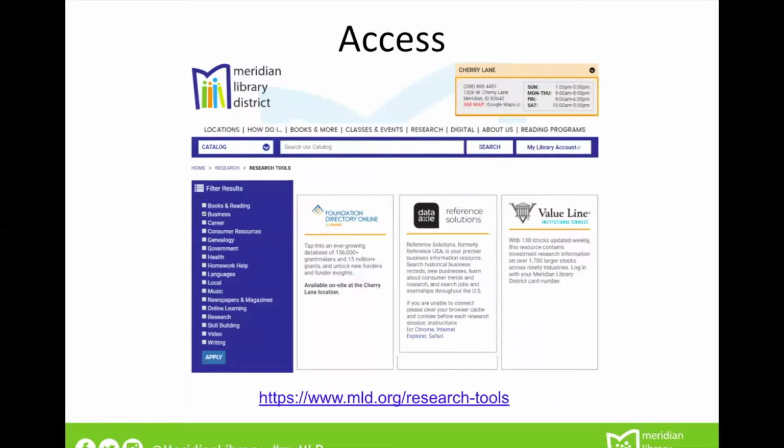From our website, across the top in our menu, there's the research tab. If you select that, it'll take you to our research tools page. And from there, you can filter on business databases to shrink your list, but all of our databases are in there alphabetically, so you can just scroll right down to access that. You will see as you do your research sometimes that there are individual subscriptions available. There are some additional features there, but the data that you're accessing is all the same through the public library access point.